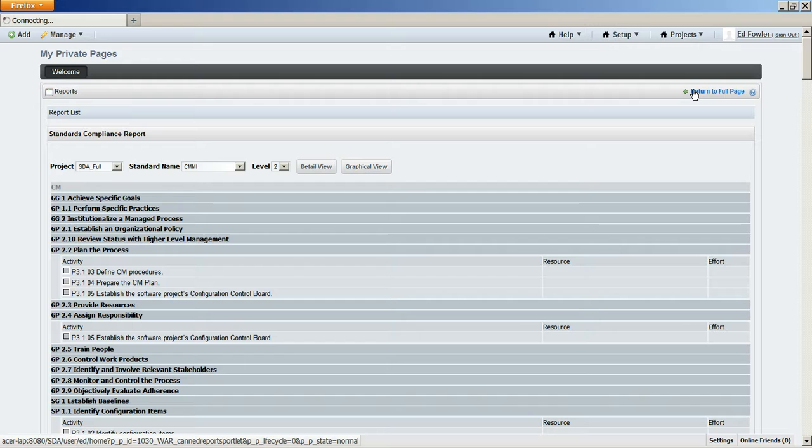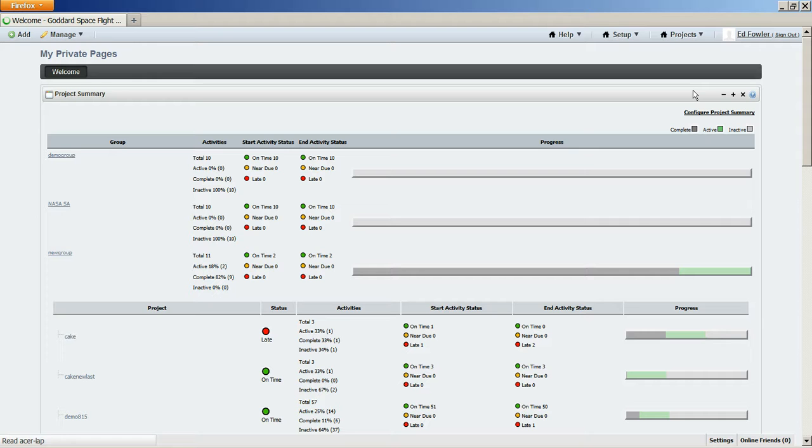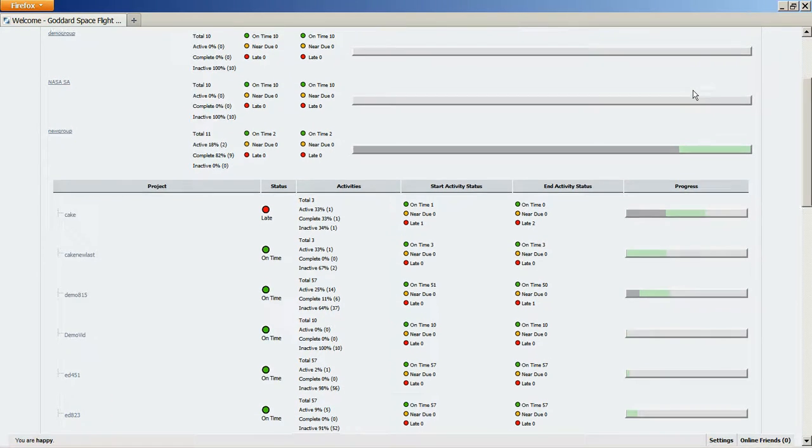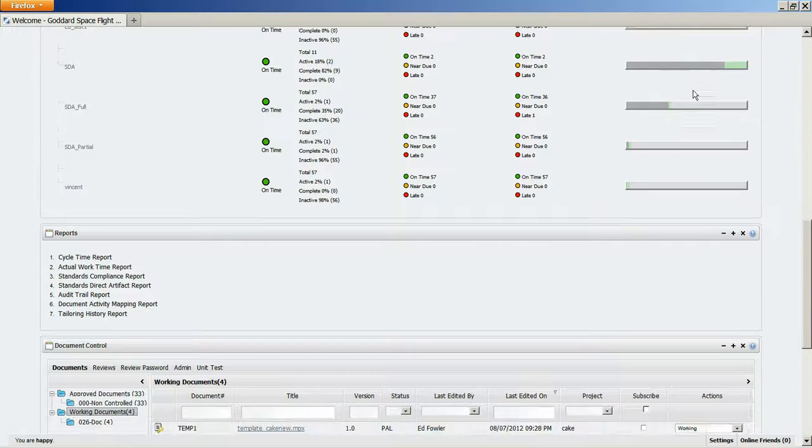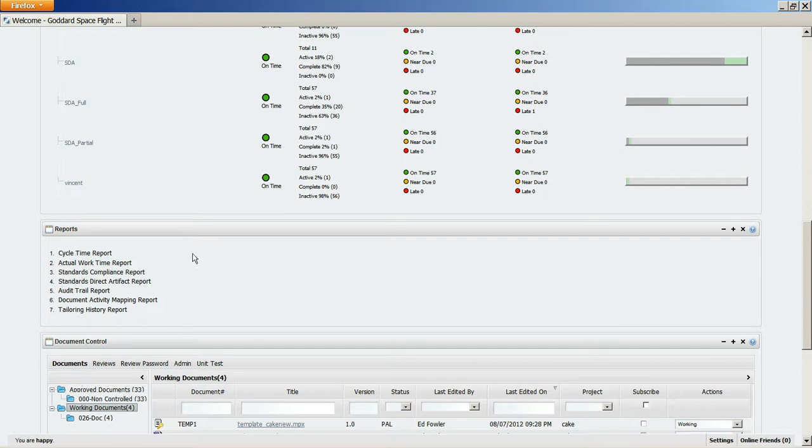But the graphical just gives you a real quick hit or miss. And remember, I've only put in the project planning part. I haven't, and some of the risk management. We're probably less than 15%, and I'm already hitting green on certain things. So it takes a lot of the difficulty out of it.